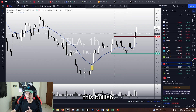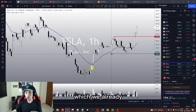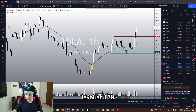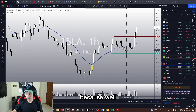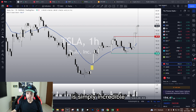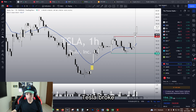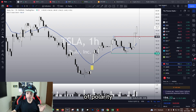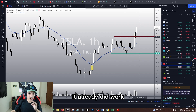By triggering this bullish pivot point, and given that we failed to lose the 179 level — which we already discussed in this channel — Tesla found another support level at 179. I talked to you guys yesterday in our newsletter that yes, this justifies a buy position because the risk is quite low below the 179 and the upside potential is simply incredible. This support level worked nicely and Tesla broke the 188 resistance today.